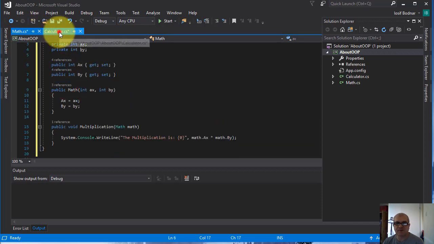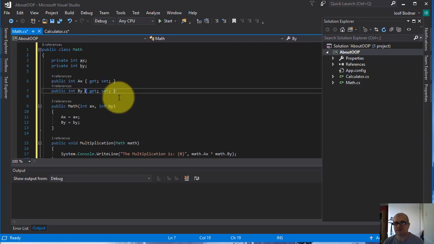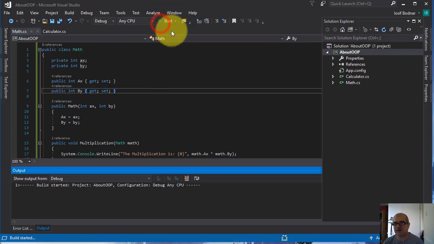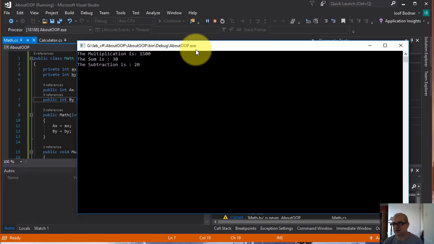As you can see, each file has the extension .cs. Now my classes are organized in separate files, I can run this application, and as you can see, it works without problems.